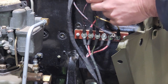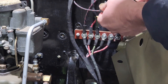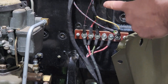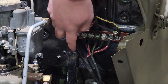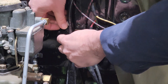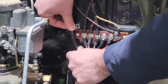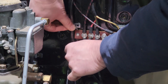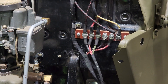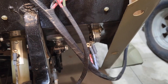I went ahead and added the little horn pigtail. For right now I do have the horn — it's actually getting sandblasted, it's tested and works — but it mounts right here and it kind of sits in the way of a lot of this, so I'm going to wait to get that installed. Now I need to start running this main body harness down and connect it to the dimmer switch next. I'm also putting in these retaining clips — per the chart this is a B size clip and it's going to retain that harness right there.